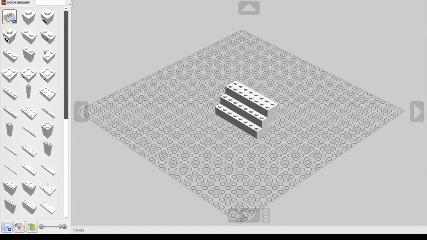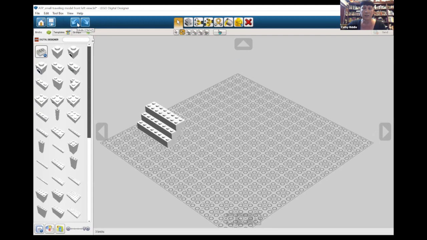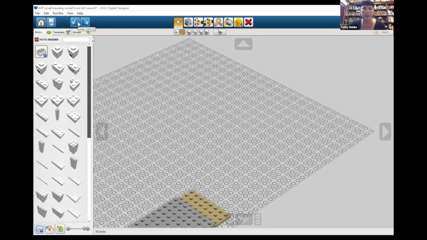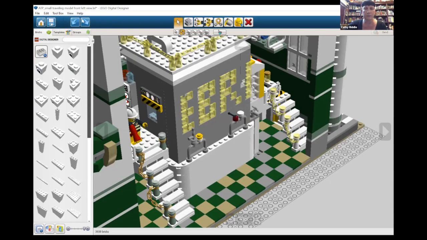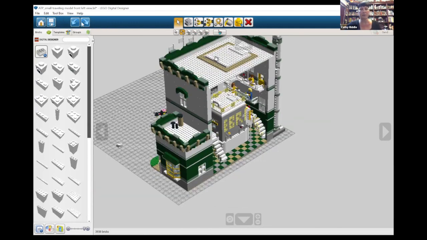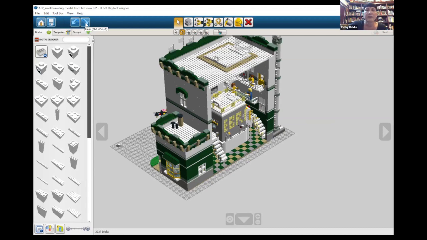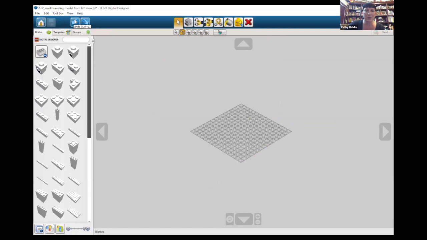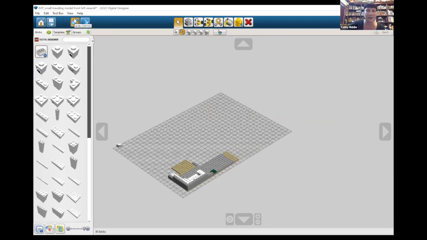So let's try something else here. Let's try something a little bigger. Thing is, bigger things take time. There we go. Oop, too big. All right, let's make this a little smaller. See if it'll let us. Oh, too far. My computer's doing a little freeze up here, so we'll wait for it.